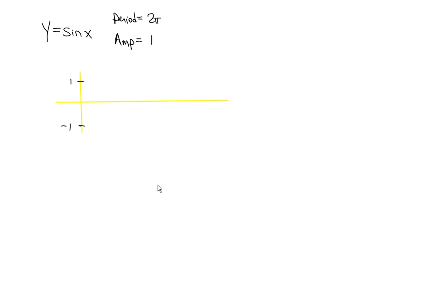Now, what I want you guys to focus on is not just the shape of the curve, but I want you to stay focused on guide points. We talked earlier in the year, last semester, about graphing using transformations and by using guide points. It's very difficult sometimes to draw a graph using transformations by moving the entire graph at once. It is very easy, though, to translate or transform one point at a time. And so we're going to transform each of our guide points when we do transformations starting tomorrow. And then we're just going to connect them with the curve.